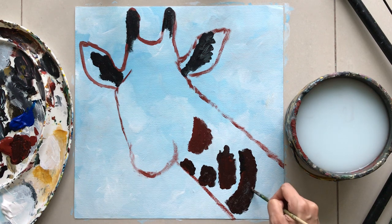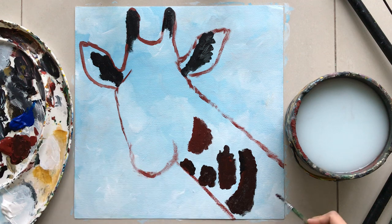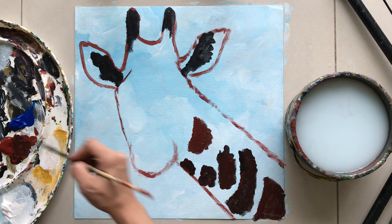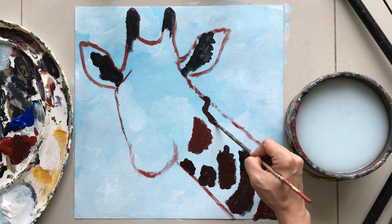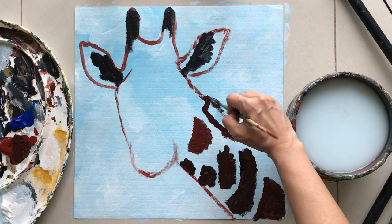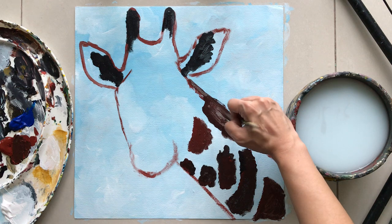So I'm just using brown and black alternately just to create some patterns on the giraffe that we're doing. I might make some adjustment on the neck. I feel like the neck is quite thin. It should be a little bigger. Yeah, I'm just gonna make some adjustment, just a little.